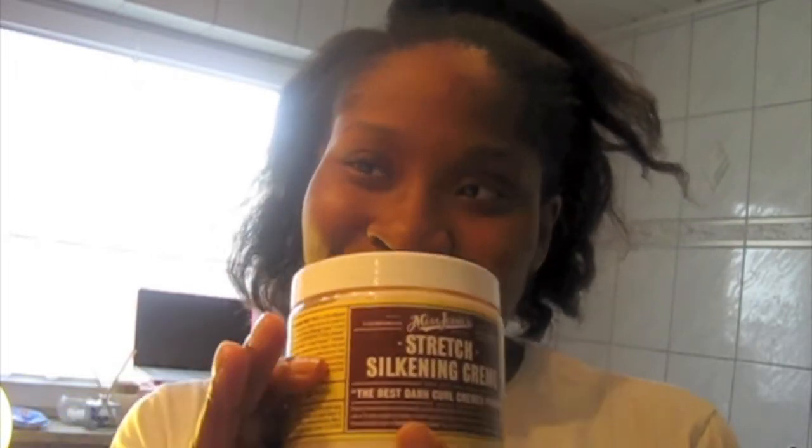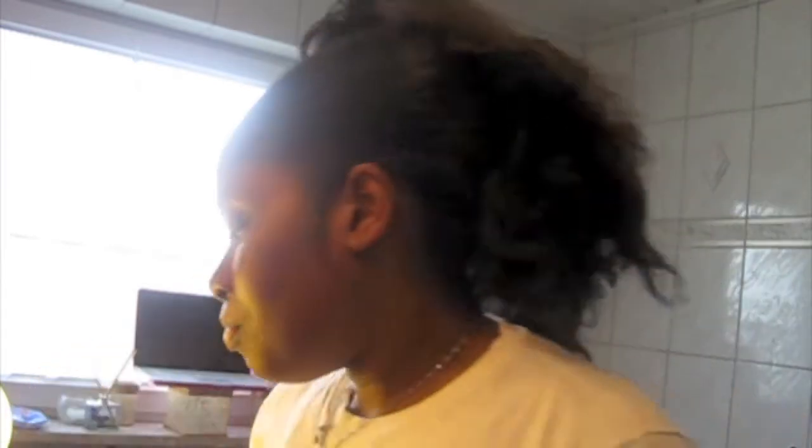I just washed my hair last week, so I'm not going to wash it again. I'm going to do kind of a faux hawk. I have a bunch of gel in my hair — and the Mrs. Jessie Strength Silkening Cream doesn't work so well on my hair. My nephew tried it too and he had really bad flakes. I did too. I was thinking maybe it was my gel, but I've used Eco Styler gel before and I never had flakes, but for some reason now I do.